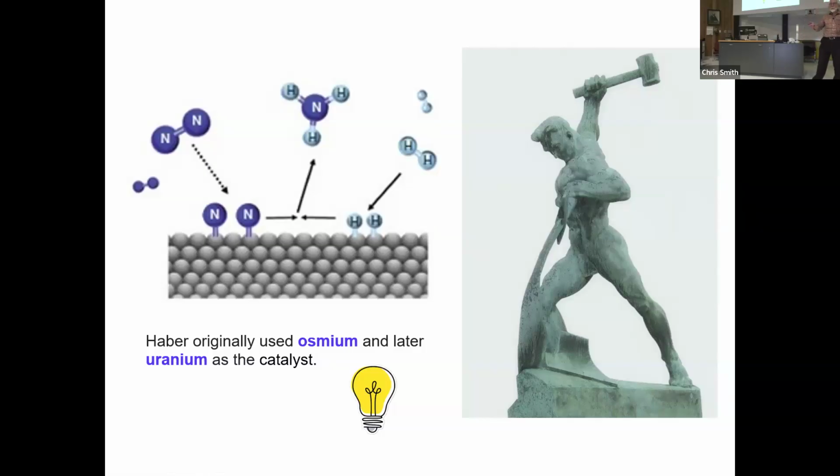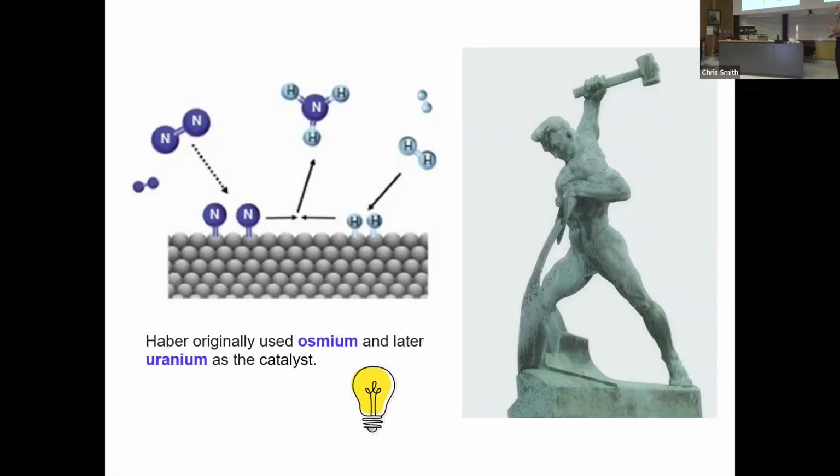And of course, you've probably heard of Osram as a light bulb company. The reason it's called Osram was because they were making filaments of osmium metal, a very expensive metal. In fact, they had virtually the world supply of osmium metal. It's a rare and expensive metal, but they had the world supply of it. So Haber just borrowed a little bit of the osmium to use as a catalyst, and he found it was very effective because he'd been working his way through various metals, and he used that as a catalyst to effectively make ammonia. He also found later on that uranium was better, still an expensive metal to use, but not nearly as rare as osmium.